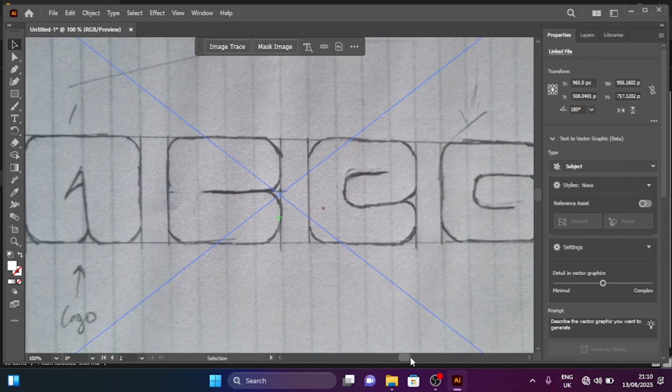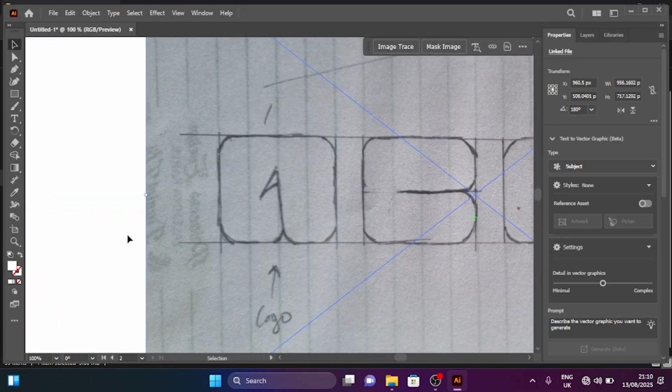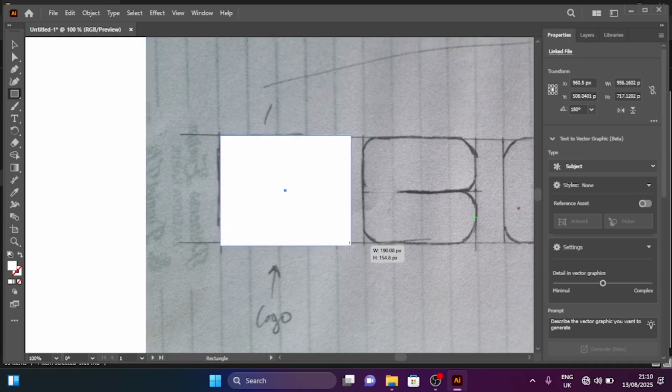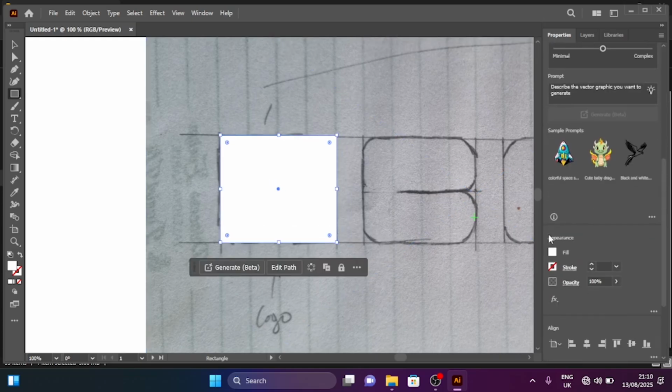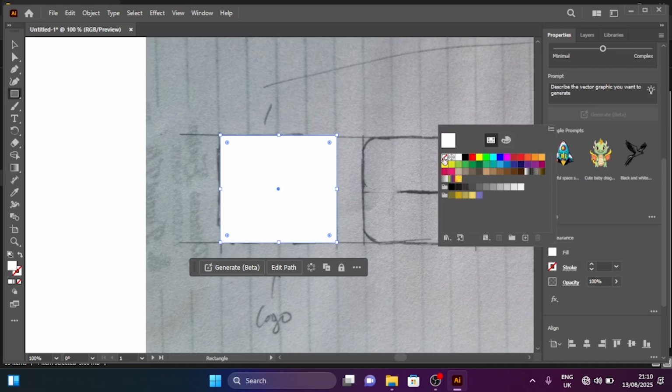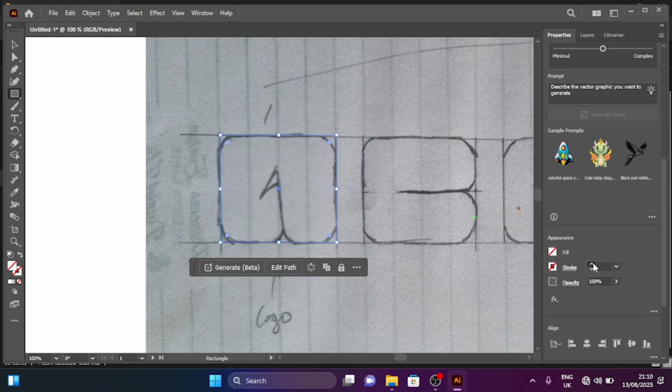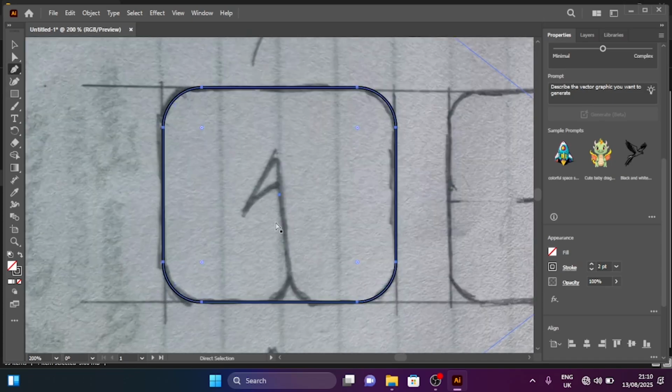The first thing I'm going to do is create a normal rectangle like this. I'm going to my properties and I'm going to shut off the fill, go to my stroke and increase the stroke like this. Let's just leave it. I think 2 is okay. Now go to the edges and drag the edges in like this. Now I'm going to go to my pen tool here and make this line that is in the middle here.